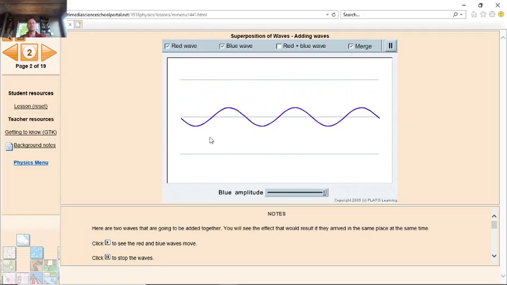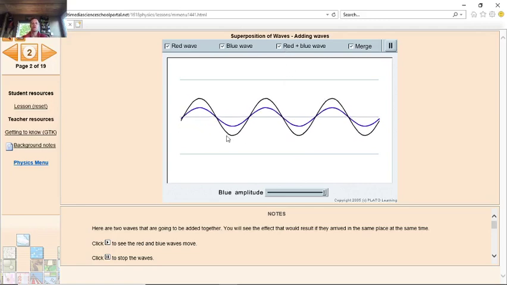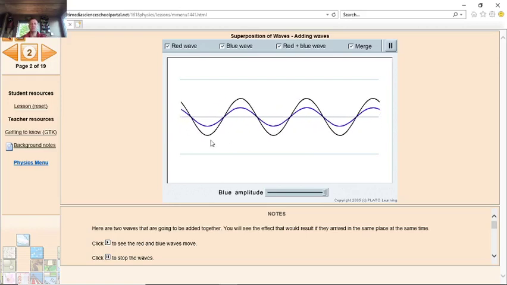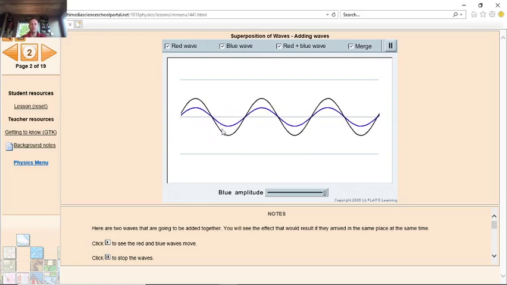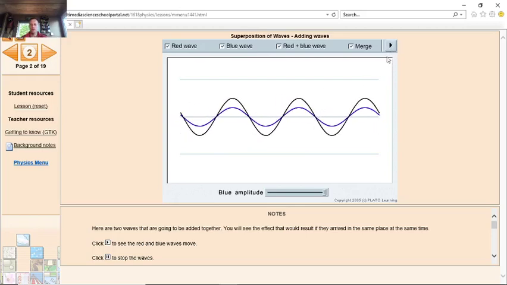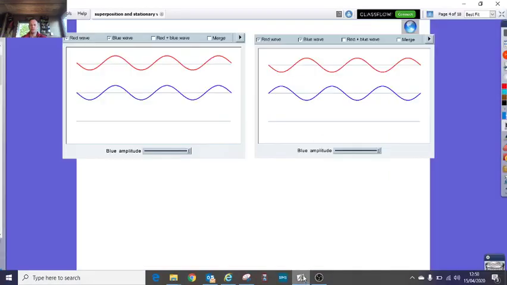Now, because they're in phase, they simply will be on top of each other like that. Therefore the red's behind the blue here, and you can see the blue one. Well, if I show you the two waves superimposed on top of each other, in other words, superposition, can you see now you've got a black wave which is a lot higher. Now, why does that happen? Well, let me go back to where I was.